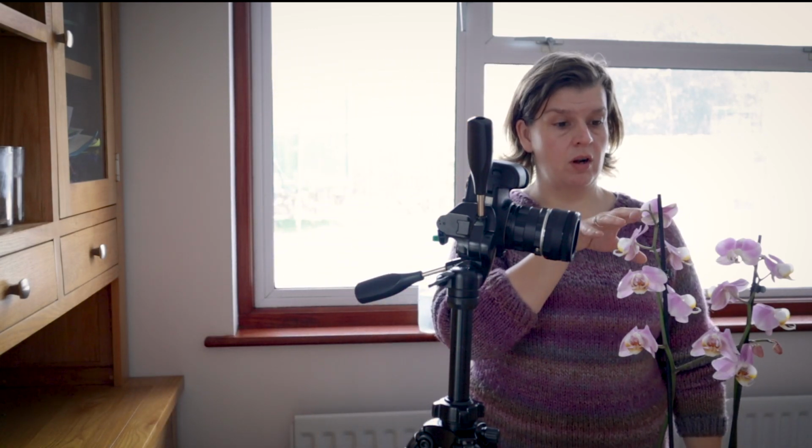But if I had shot it with the window behind me and then shot it straight on like that, even though it's a nice flat light, I would be blocking that, so it'd be an awful lot darker. We're talking about such tiny little areas. So yes, still think about your composition. Take a look. I'm using my live view. I find it a lot easier with the live view.